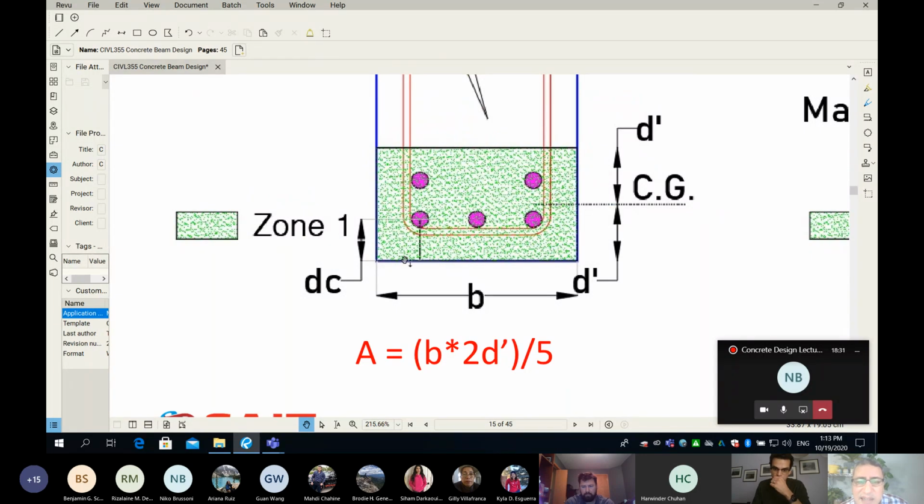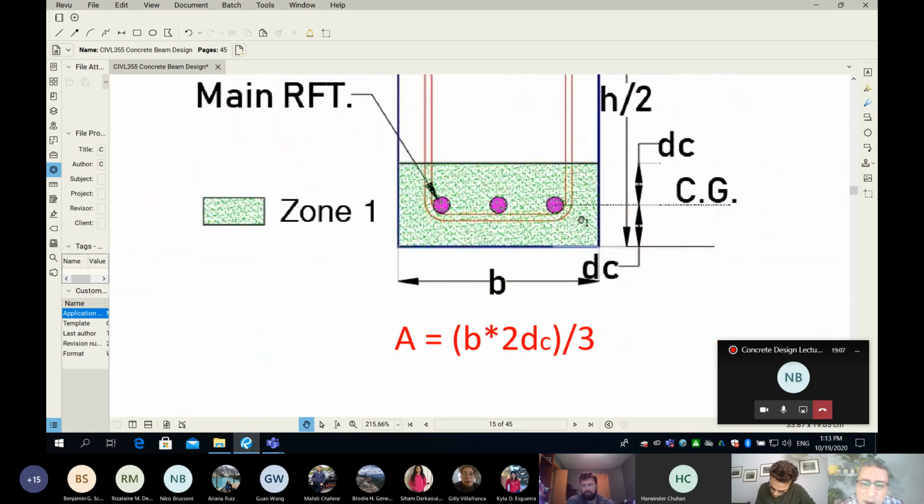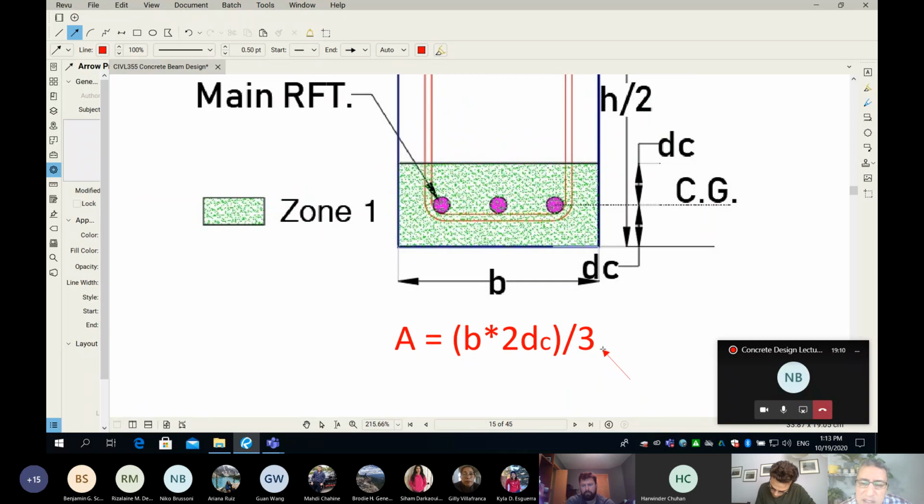How about the A? The A is simply the area of the shaded area. And how do you do this one? Number one, you find the centroid. The centroid is marked by a distance called d prime. You take the d prime and you mirror it, so you take d prime and multiply it by 2. You can see in the equation, it is 2d prime multiplied by the width of your beam. And this will give you the green area. And then finally, don't forget to divide by the number of bars. In this picture here, we have 5 bars, so we divide by 5. In this picture here, we have 3 bars, so we divide by 3. So this number is the number of bars in this green area.